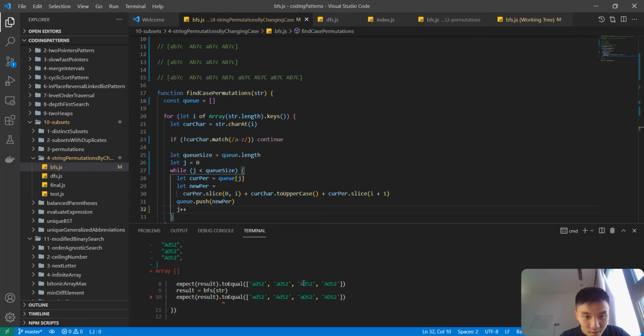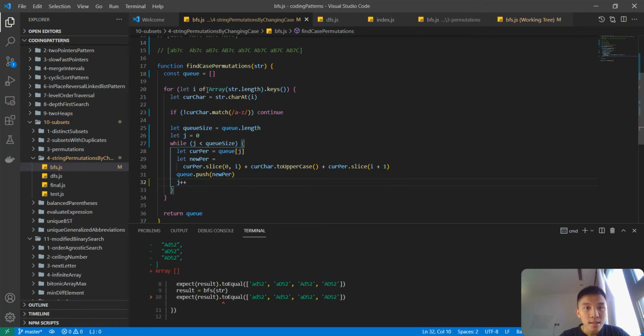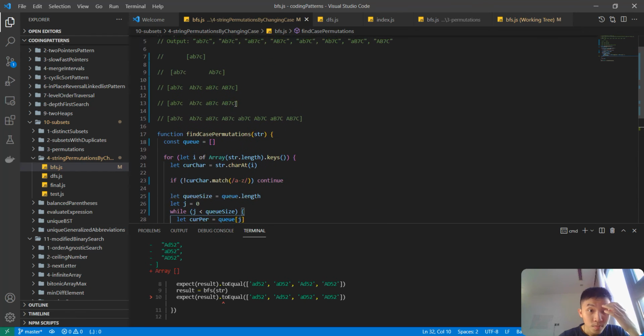What's wrong here? Let's check it again. For I, string length, from 0 to length minus 1. Current character from string.